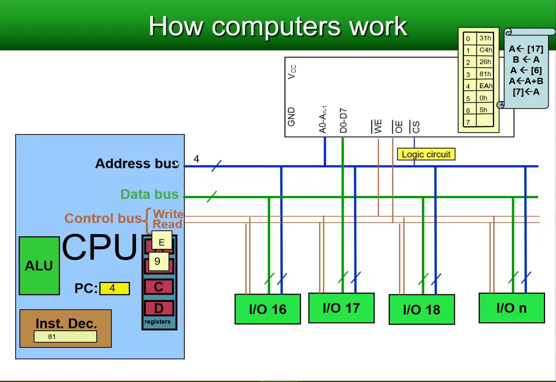We can see that the next instruction it passed to the address bus is address number 4. From address 4 it will take the information to our instruction decoder, and the instruction decoder will decode that information, and it will go here and understand that we want to copy the data from the A register to our 7th location. This time, instead of reading the information, it will use the write function from our CPU, since we want to write the information from our CPU to our memory. So E will be passed to the data bus, from where it will be written to the 7th location.